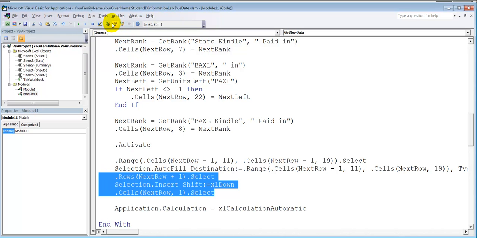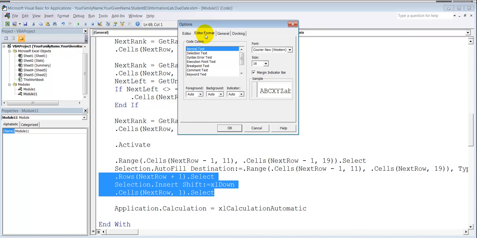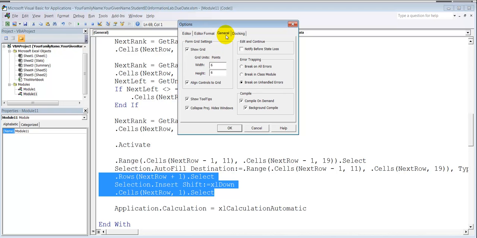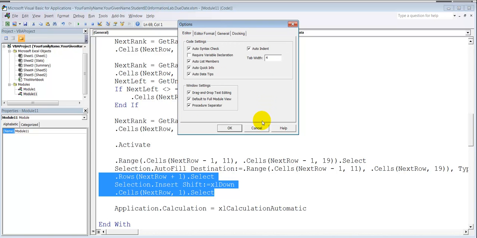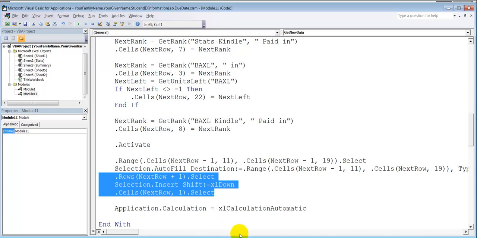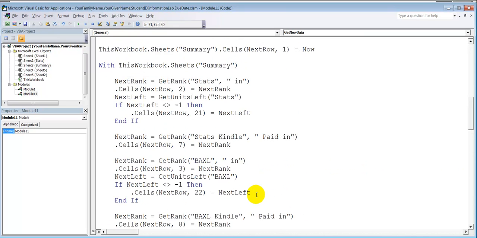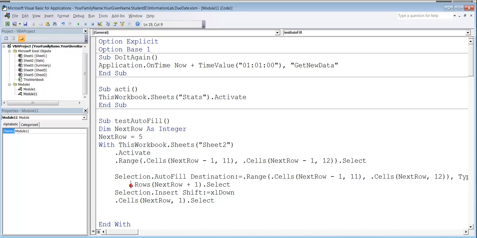By the way, there is some way to have line numbers in here, I think. Maybe not. Anyway, sometimes it's nice to have line numbers. Okay, let's put that in our little test one, just to see what happens. So again, as I said, it's still in the with clause.